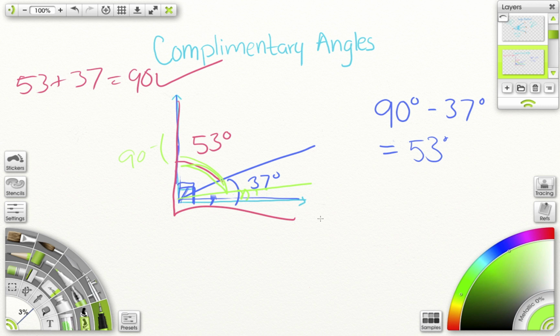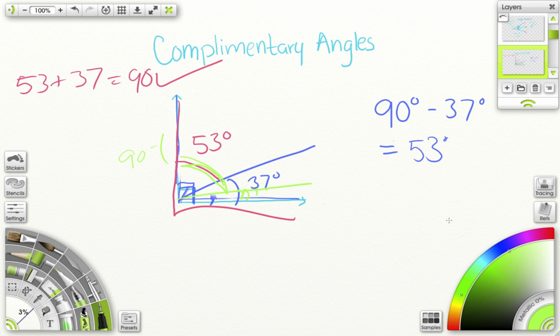So your sheet is going to be based off of, you're going to have 2 sheets. One is going to be label what types of angles these are. It's acute, obtuse, right, or straight. Right angle has that little box. Acute is less than 90 degrees, so it's a small little angle. Obtuse is a really big angle that's wider than 90 degrees. And straight angle is a straight line with a half circle around it. I don't believe there's any questions that have a straight angle on them. I just wanted to let you guys know about that one because we're going to be working with straight angles later on.